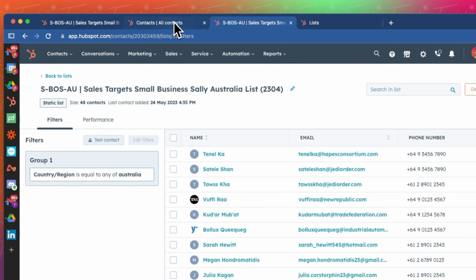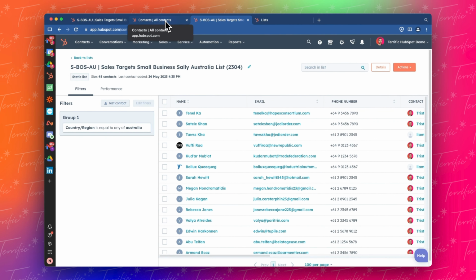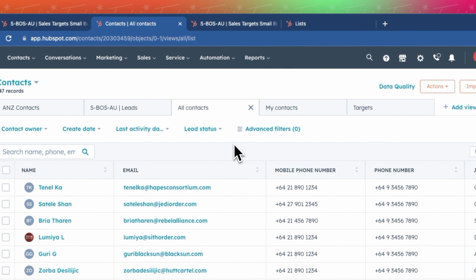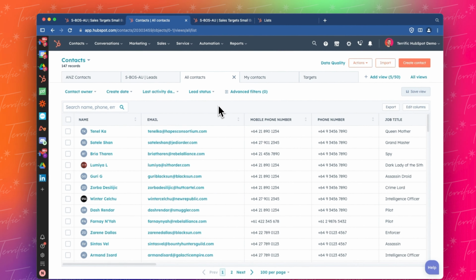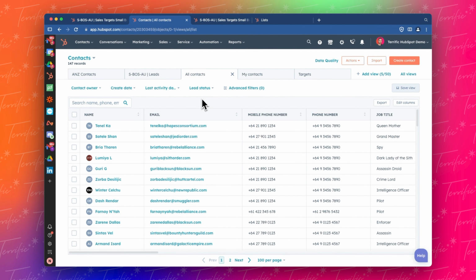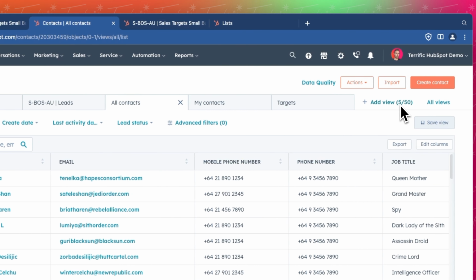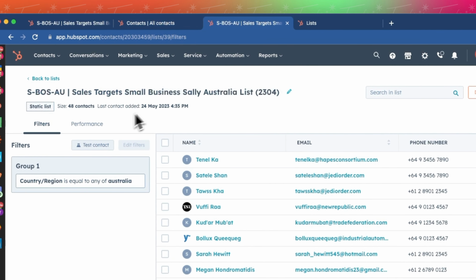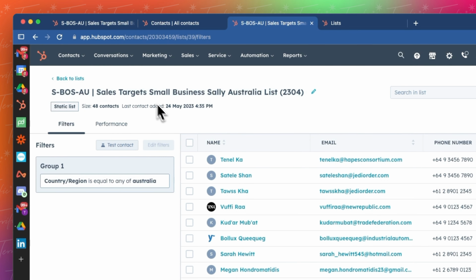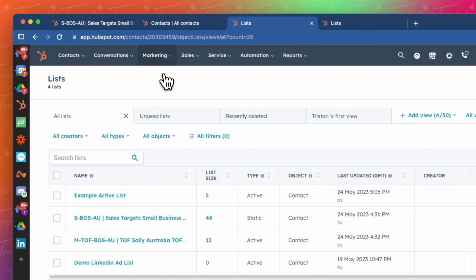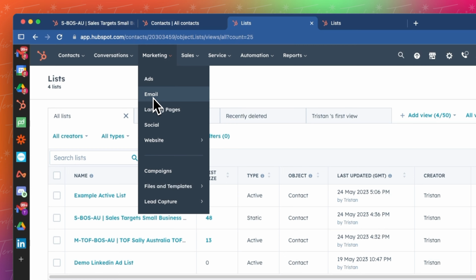And that's a quick overview and comparison of using views versus lists. There's a lot more that we can go into, and I will go through in some other videos, but this is just a quick overview and comparison of using the views functionality and what is a view versus the lists.